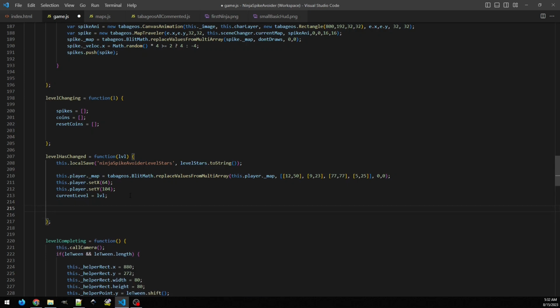One other thing we want to do is change the background. Just again, in level has changed, we could say, let's change it for every other level will have a different kind of plain background.